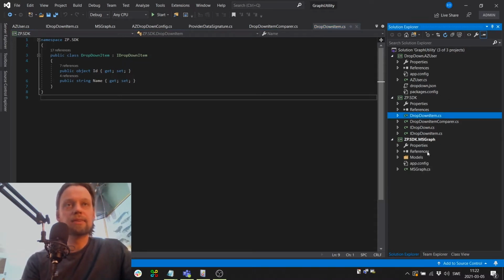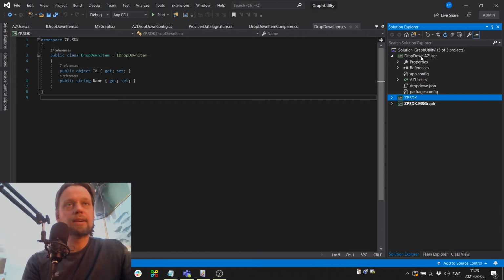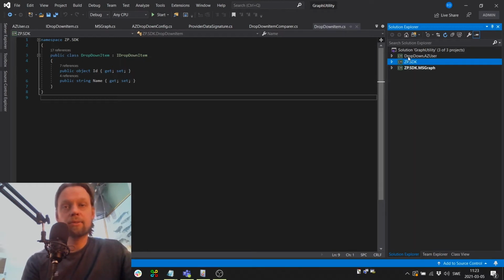And then we have another project here for Graph-related stuff. So that handles everything in Azure basically. It handles Teams and Azure Active Directory and whatever things you like to do there, like the stuff related to your infrastructure, and apps and stuff like that. It's basically a utility library which handles the connection to Graph and the querying of Graph entities in general. So I have created those two, and I now created a drop-down based on the SDK to test it out.